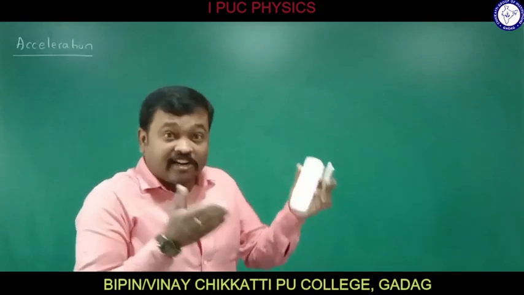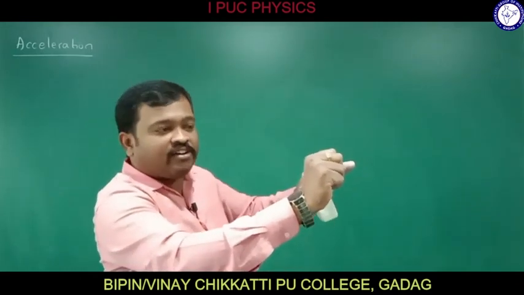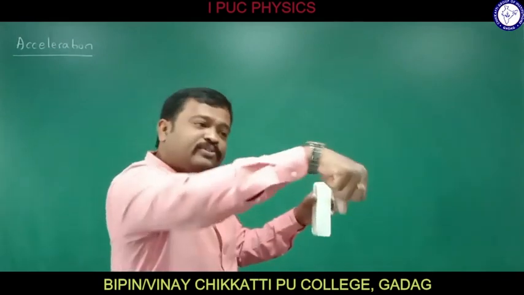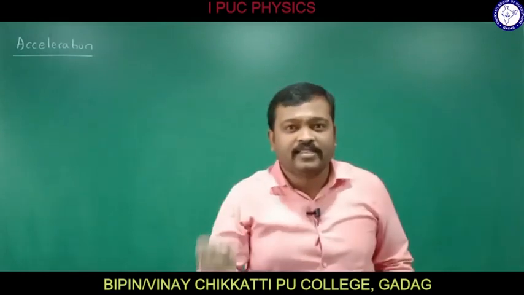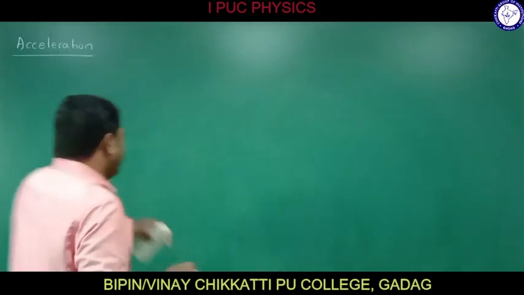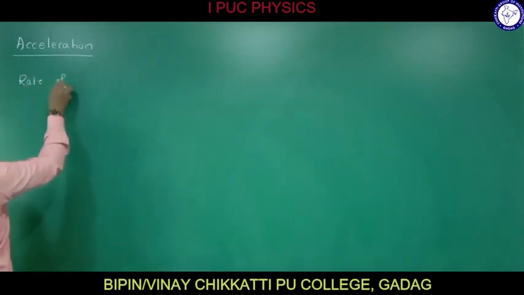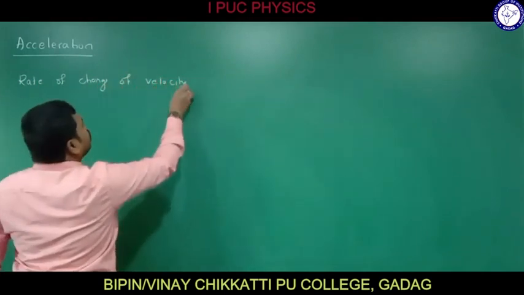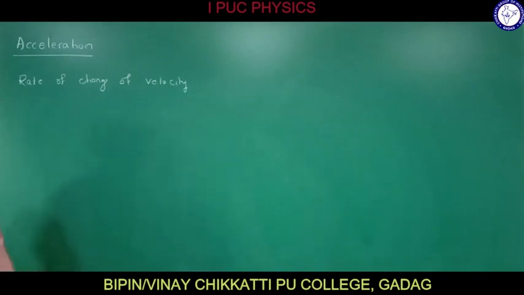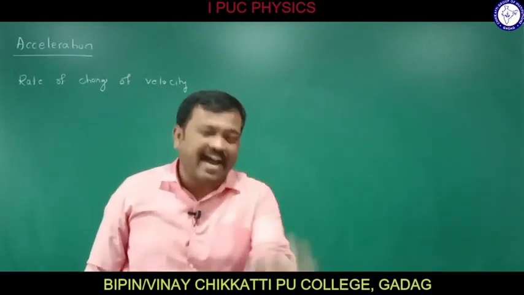If you accelerate the vehicle, means you are increasing the speed. If you are retarding the vehicle, if you are stopping the vehicle, you will reduce the speed. So what do you use? The accelerator. So that is nothing but acceleration. What is acceleration? It is the change in velocity. Let me call it the rate of change of velocity. Means we speak about change in velocity with respect to time. That is the meaning of rate. Whenever I speak about a rate in physics, rate always means with respect to time.